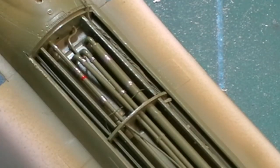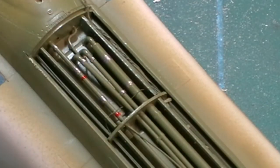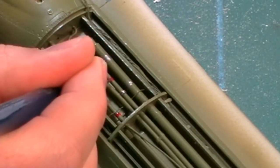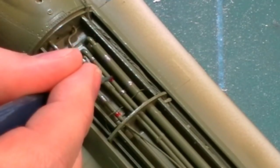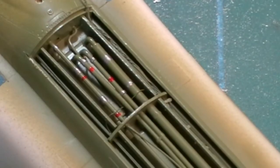We can put them in as they are on the references, and they tend to be all the way along, so we just pop one down here, and these we can just brush on. Some are thicker, some are thinner. So we just a little bit on there. So we can go around with all of these and detail them up. And as I said, by using different silvers, there's a few little oranges and things like that, we can go around and detail this up and make it really sort of come to life and stand out.